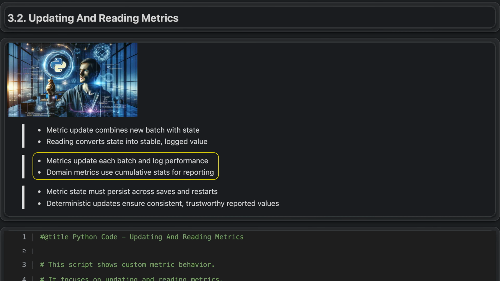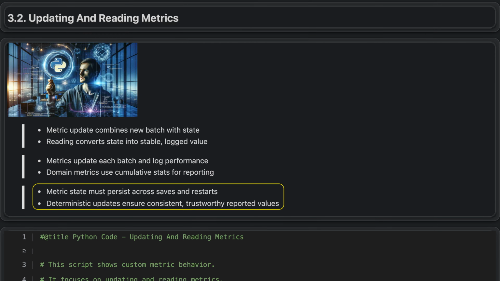During model training and evaluation, metrics are updated and read automatically, but understanding how they work helps you design custom metrics that behave as expected. At each training step, the metric updates its internal state using the latest predictions and true labels, then reports a performance value so far that can be logged or monitored. For example, a sensitivity metric in medical imaging keeps running counts of true positives and false negatives and reports their ratio. Similar cumulative, incrementally updated metrics are widely used in areas like fraud detection and recommendation systems, where clear reporting of these running statistics is essential.